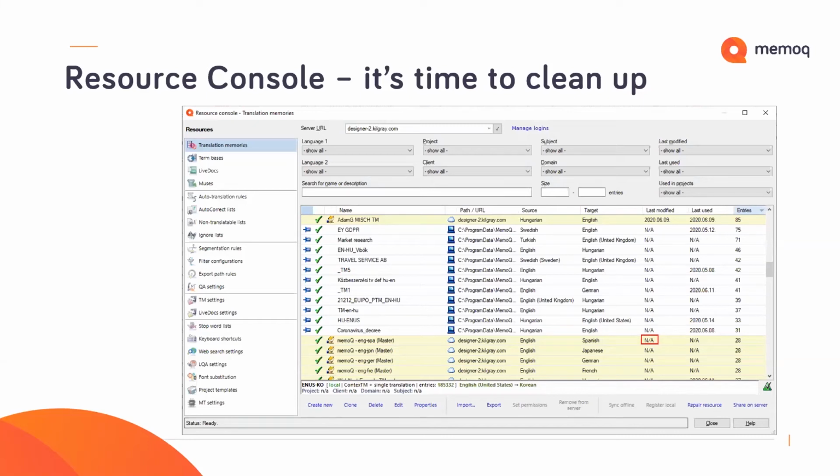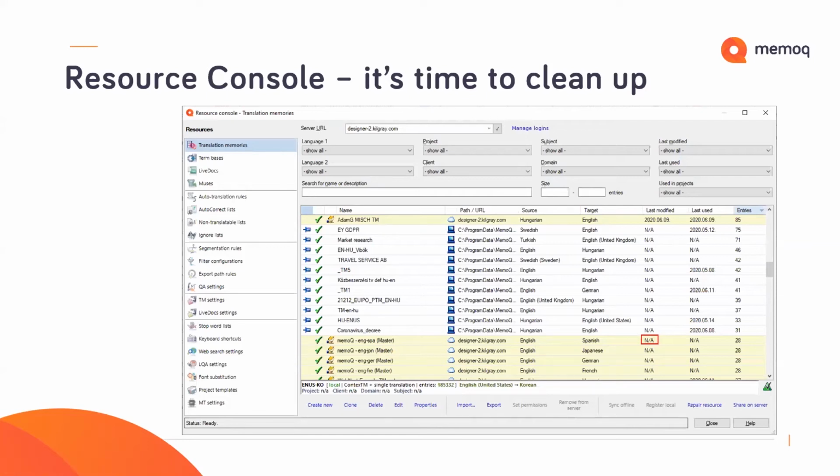Now, previously, before 9.4, if you wanted to clean up your resource console and get rid of those unused resources, you would have to open those resources one by one and then check out at the bottom these pieces of information, or you had to click on the properties and then check the properties dialog.